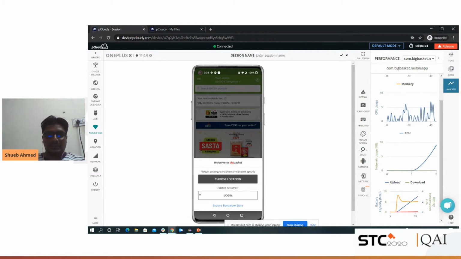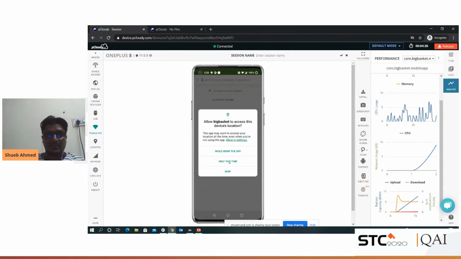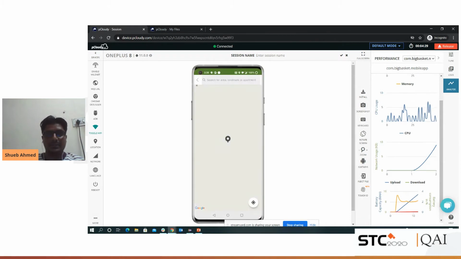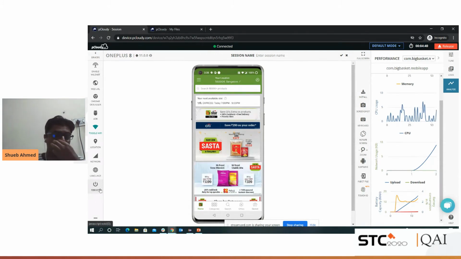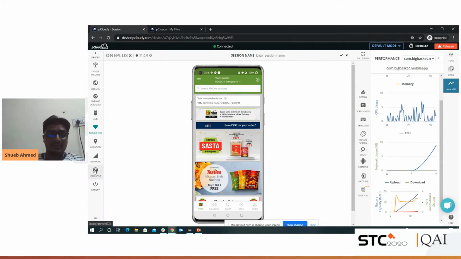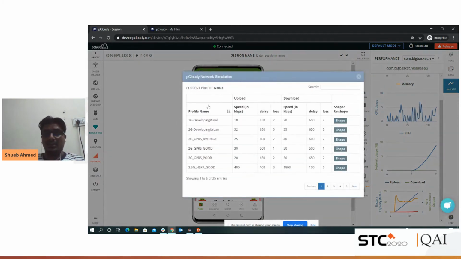So now let me perform some action on this device. Let me just select on the application. Right, okay. So this is the sample application that I have just installed. I have various different features on the left. In case I wish to reboot, I can quickly do that. I can change the language of an application, which is very important in case your application supports it. Network simulation is also a very important feature. Basically, it simulates different networking conditions, if you would like to test your application on various different networking conditions. What we have done is throttle the Wi-Fi with different upload and download speeds by creating different profiles like 2G, 3G, 4G, and so on.